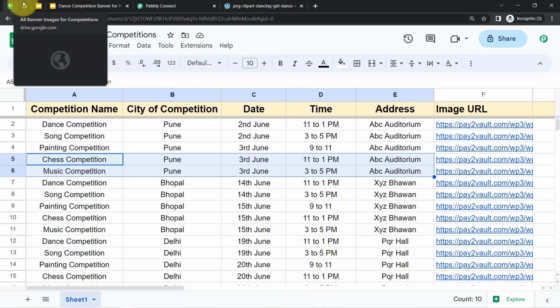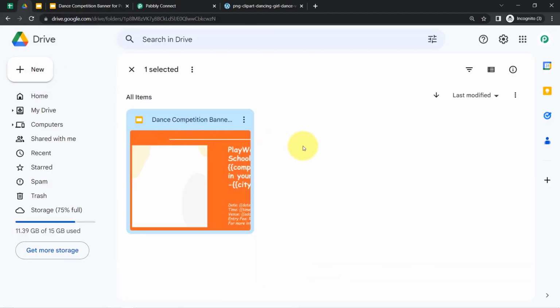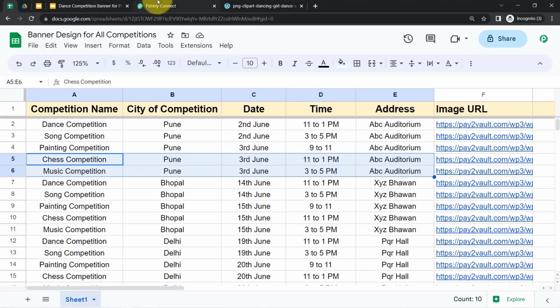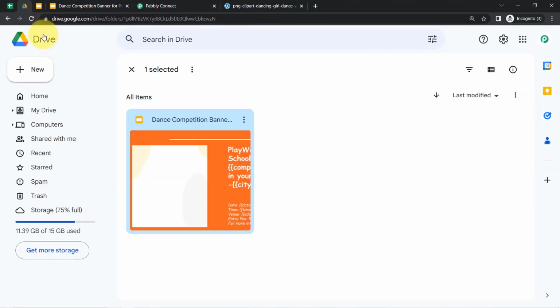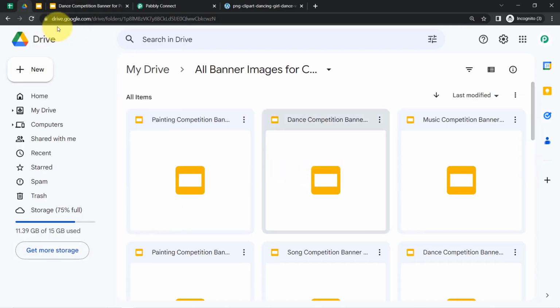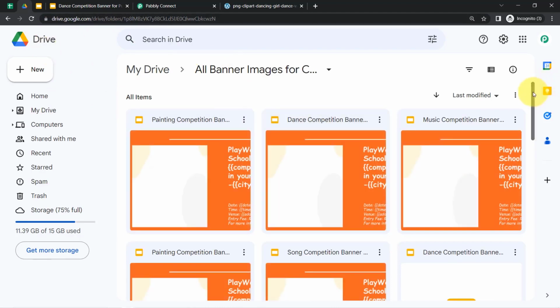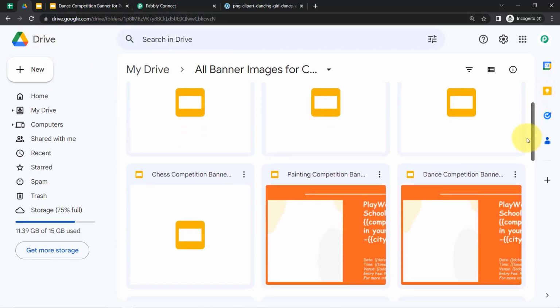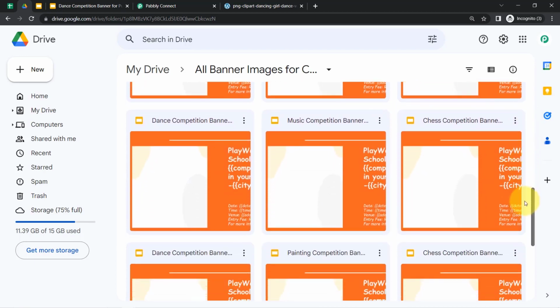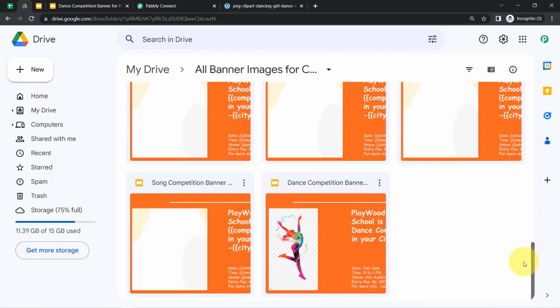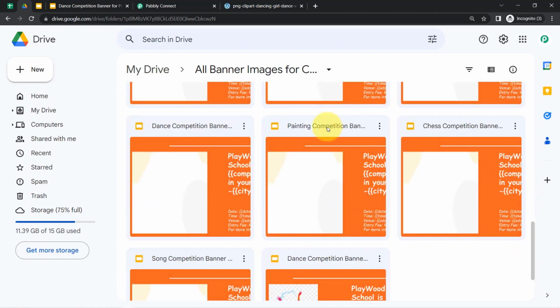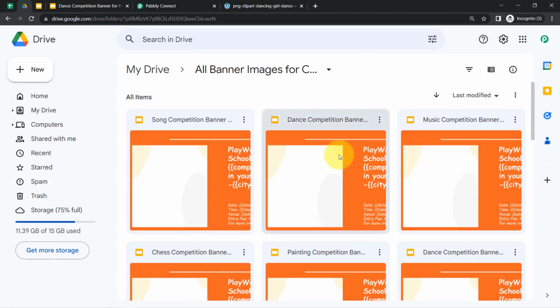Here you can notice it is working, and now I am expecting that multiple Google Slides presentations will be created automatically using this Google Sheets data. So how about I refresh my Google Drive folder here. Alright, so here you can notice once I have refreshed my folder how the presentations have started being created automatically in my Google Drive folder, and if I open any of the presentations in front of you, you will notice that the images have been uploaded automatically. I just have to wait for a few more seconds.